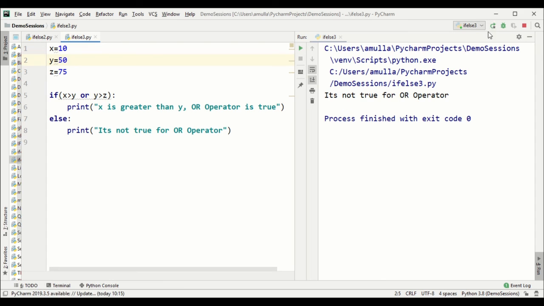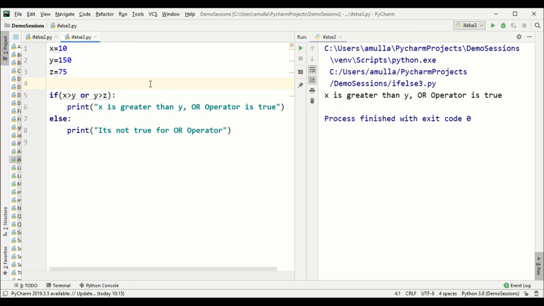Now let's execute. It's not true for the or operator, because both conditions are false. Now if I increase y to 150 and execute, it returns true. X is not greater than y, but y is greater than z is true here.